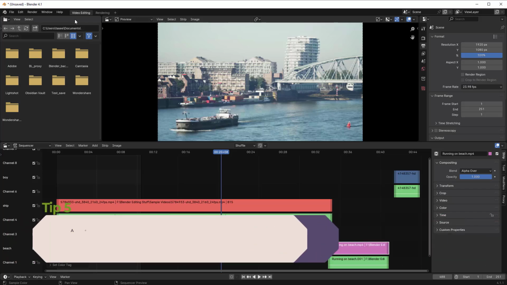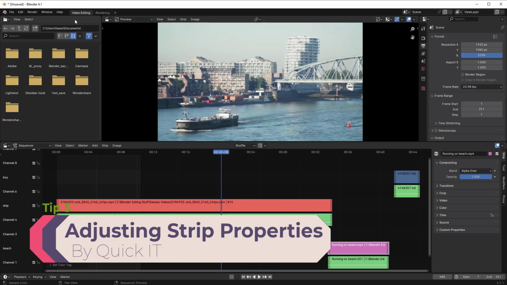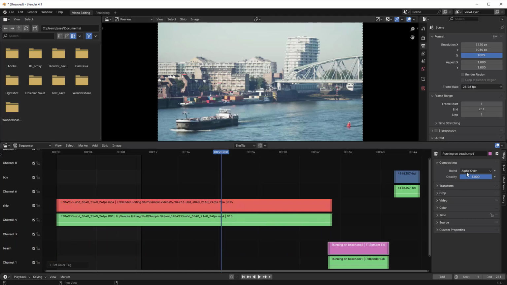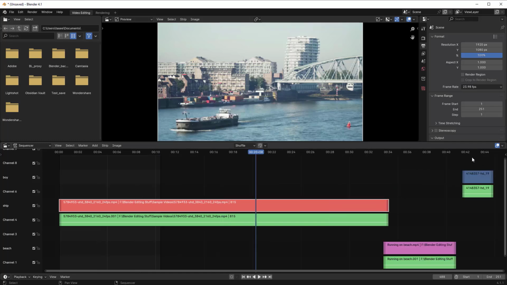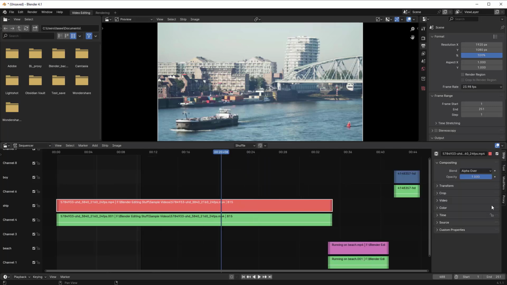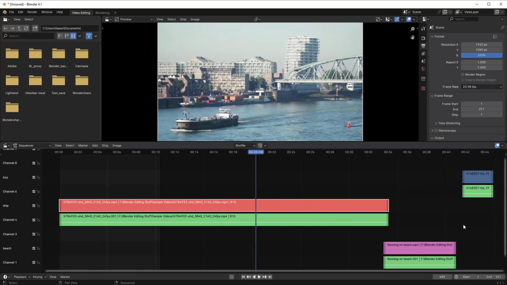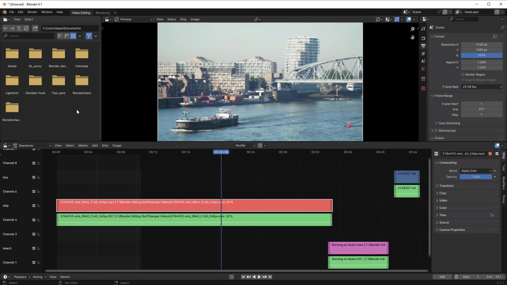So the next tip we'll be learning is adjusting strip properties. Blender strip properties allow you to fine tune your clips. So suppose this is the strip panel, and if you click any of the clips and don't see it, you can press N. If I type N, it goes off. If I type N again, it comes up. Make sure that your mouse cursor is here when you type, otherwise it will not work. If I go here and type N, it will not work. Just make sure of that.